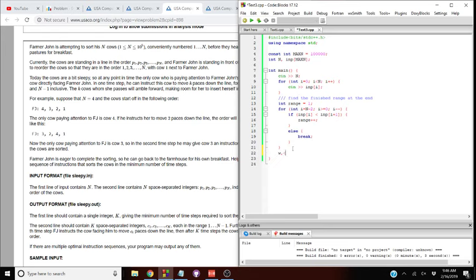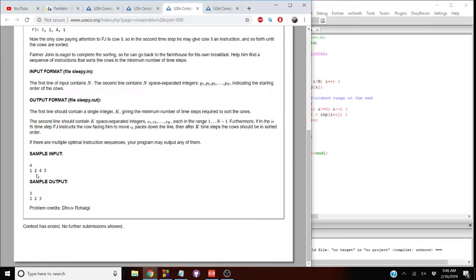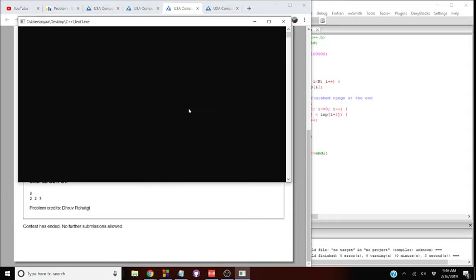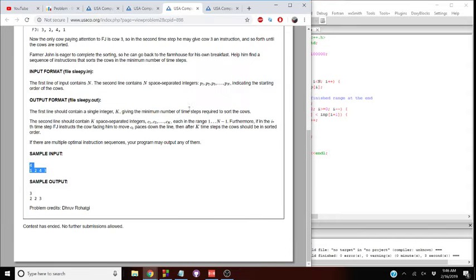I'm just going to print the range here, just to make sure this works. Okay, cool, 1 is right.